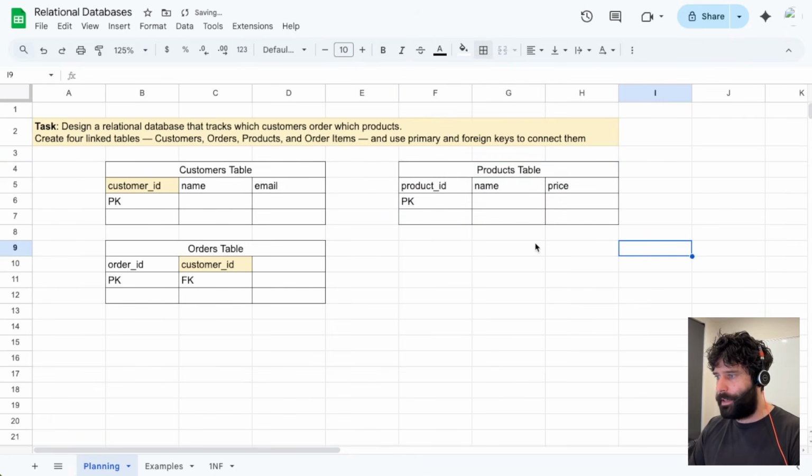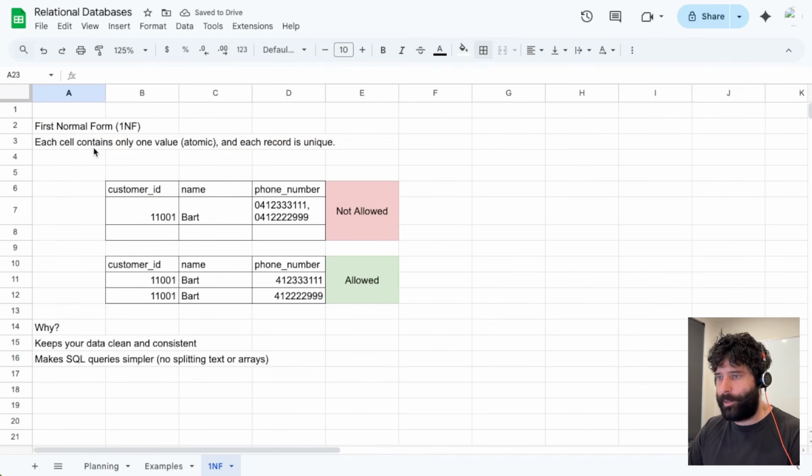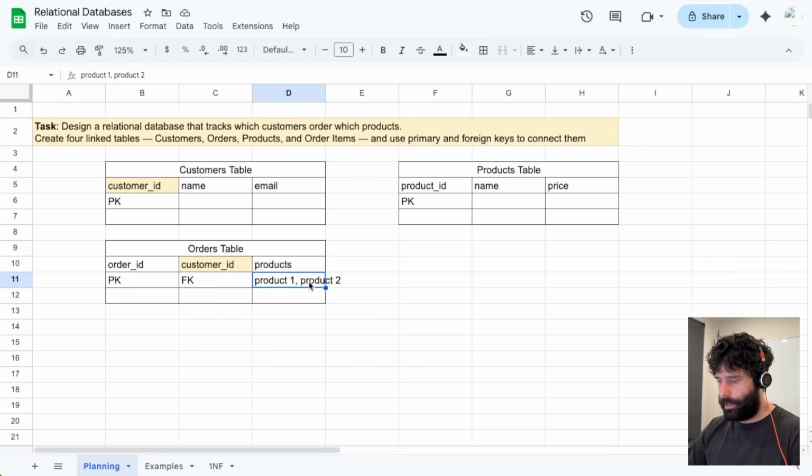So now let's close this, and then the final thing we want to have is the line items for the order. One thing that we'll touch on a little bit later is, you might be asking me, Bart, why can I not just have products and then I actually list all the products that we have? So product 1, product 2. Why can I not do this? Well, later on we're going to be touching on this, but there are these concepts related to building relational databases. One of those is that you want to build atomic tables where you're not putting multiple values within one cell. It's just one value per cell. So we'll speak about this in just a second. So let's just delete this.